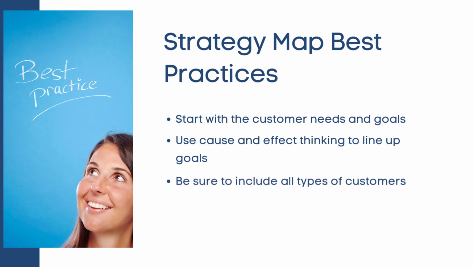Another best practice is to make sure you're considering all types of customers from external to internal. You don't want to forget that you may have internal customers who work for support who are in daily contact with external customers. So make sure you treat these internal customers as you would external. In one of our examples later in this course, we use employees as an internal customer. Furthermore, as noted earlier, nonprofits don't necessarily have a financial goal. You should substitute finance with the term stakeholder in your charts. So, nonprofits, that may also include government, would map their primary goals around services value delivered to other stakeholders instead of financial.